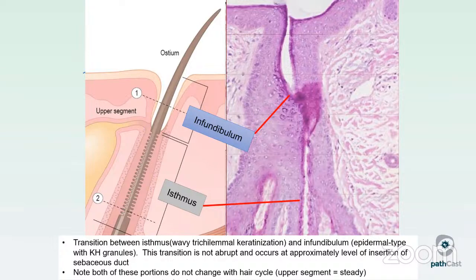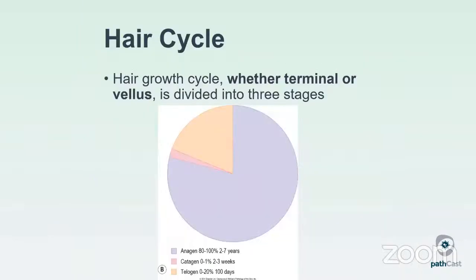So I like to test and tease my residents. I'll show them a cross-section of an infundibulum or a cross-section of an isthmus, and I'll ask them, what stage of the hair follicle are we in? And they always say anagen because they're not seeing the characteristic changes that we'll talk about of the catagen or telogen follicles. And I say, you're wrong. You can't know. We don't know what stage this hair is because we're not deep enough to tell. So you can't do your catagen telogen counts at the level of the isthmus or the infundibulum.